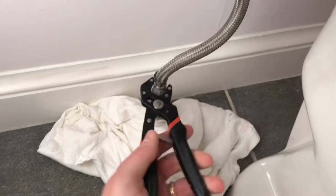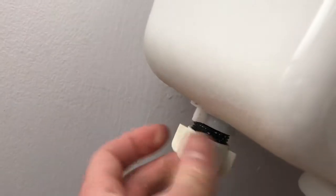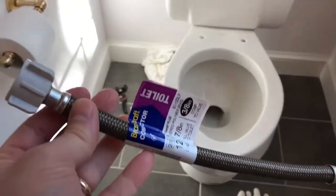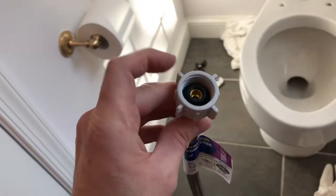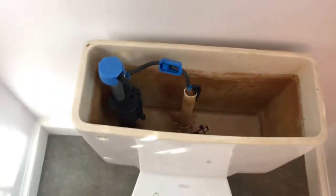Slowly start to turn it counterclockwise until it loosens. Up underneath you'll have another type of fitting that you can take off by hand — just loosen this and there's the water coming out the bottom. Set that down; I would not reuse that line, get a new one. Make sure your valve is in good shape too — if it's not, now's a good time to consider replacing that. The reason for replacing those lines: here's a new one, and if you see in here you have a rubber gasket on both ends, and that rubber can get compressed too much or just wear out over time, so it's better to have fresh seals and gaskets for these connections.